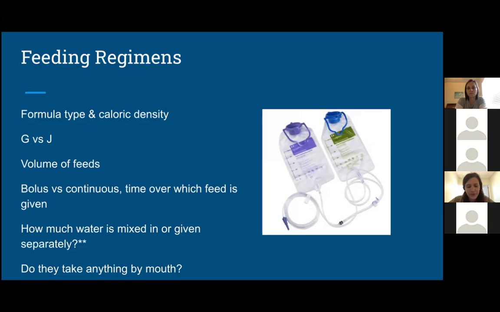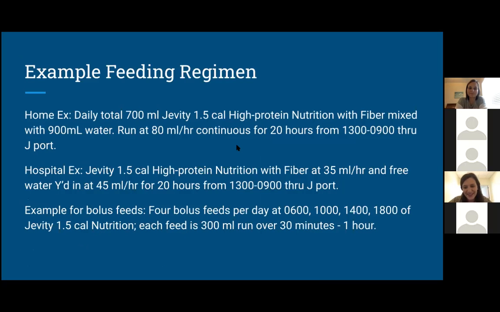And then also, don't forget that many of these patients may take things by mouth. Many of them may have aspiration risk with oral feeding, so they'll have nothing by mouth, but some of them may take things by mouth. They may have special limitations of what they can take by mouth. So you can certainly ask if they take by mouth and allow them that if you feel it's appropriate during the hospitalization. And then of course, at the bottom line, ask your friendly dietitian for help.